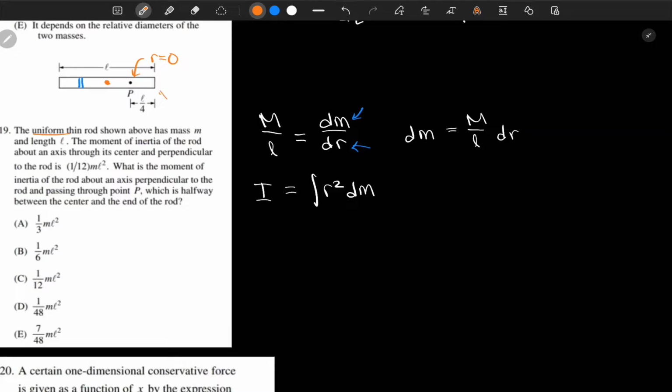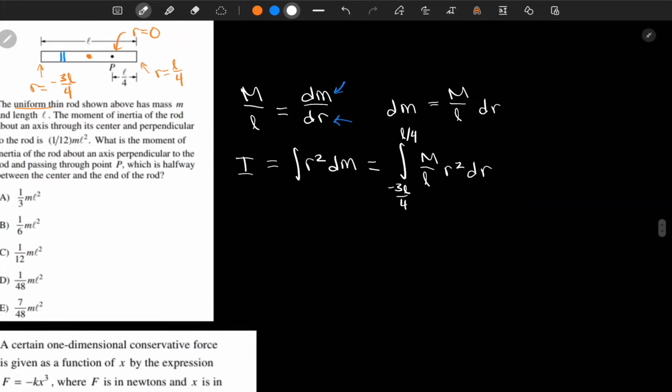So this end of the rod has a position of r equal to L over 4, and the left-hand side of the rod has a position of r equal to negative 3L over 4, when we assume that the origin is at r equal to 0. Then, plugging in for dm, which we just solved for above, this integral becomes the integral from negative 3L over 4 all the way up to L over 4. We're integrating m divided by L, r squared dr.